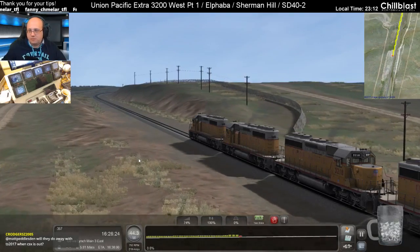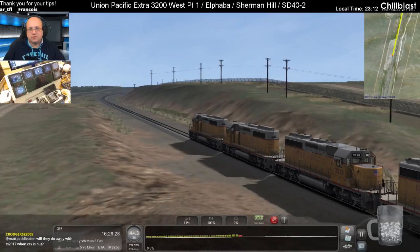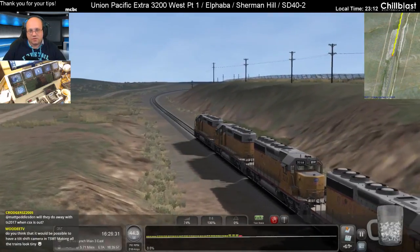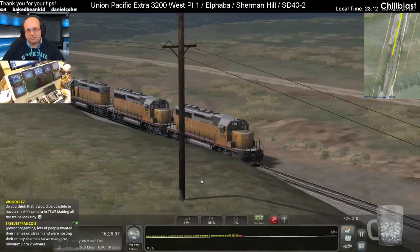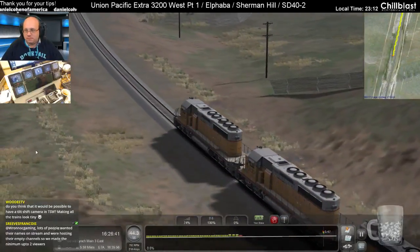C. Rogers, will they do away with TS2017 when CSX is out? No, not at all, because when 2017 World CSX Heavier comes out, it'll have a grand total of one route. So, no, absolutely not. There'll still be lots of stuff coming out for TS1.